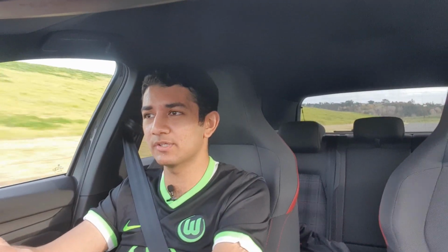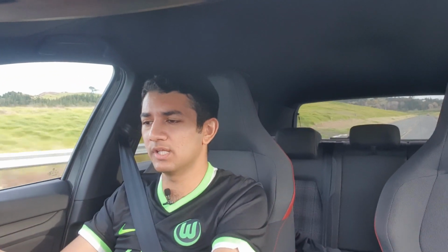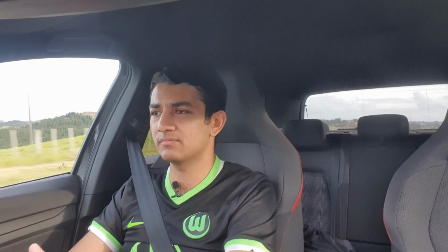As you just saw, I was having a bit of fun in the corners, and you can, because this is an extremely capable car around the corners. That front end just grips so hard, and the differential makes you want to push and push and push and keep going, and it just feels like it has no limit. That's just the magic of the GTI, because underneath it all, remember that this is a Golf, which is why we love it so much. The practicalities, the storage, the comfort, everything that the Golf does, the GTI does better. And I think that's even more pronounced with this Mk8 model.